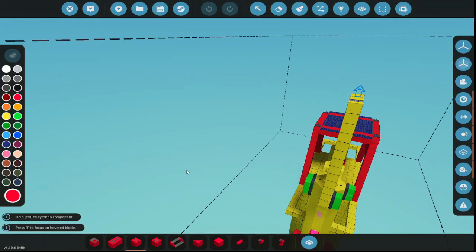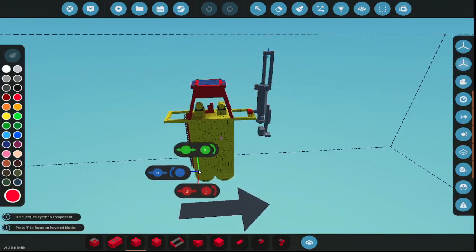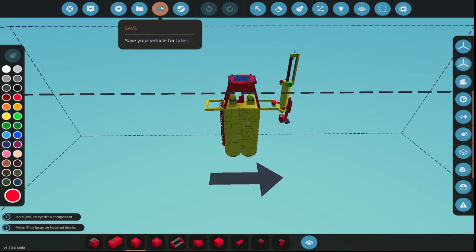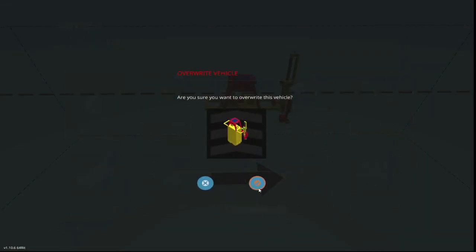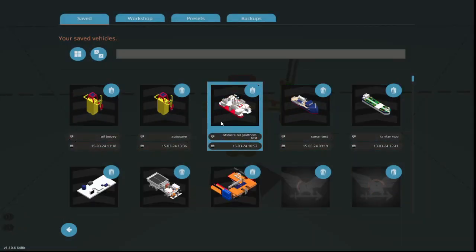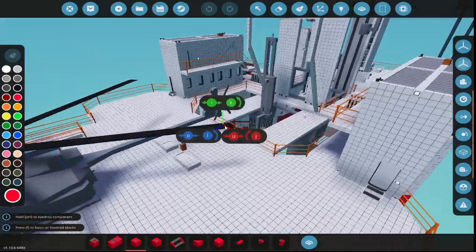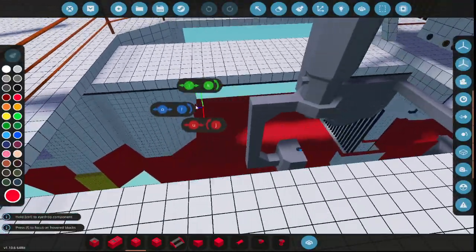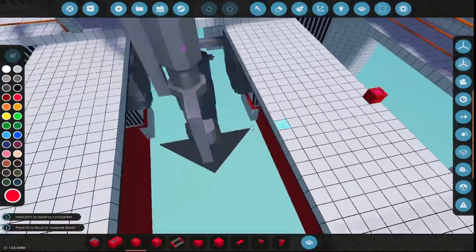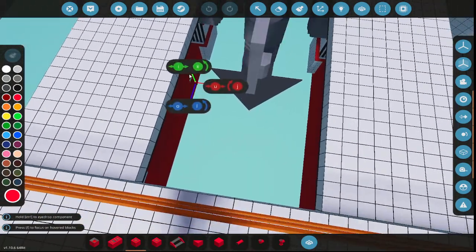I'm just doing a little test here. So this is gonna be my buoy, I guess you could say. It's a little bit narrow. I'll just save it here. I'll show you why it's narrow. If we load the oil platform, I haven't moved this. I have this distance, right? So the buoy is gonna fit right in here, and we'll be able to lower it right down.